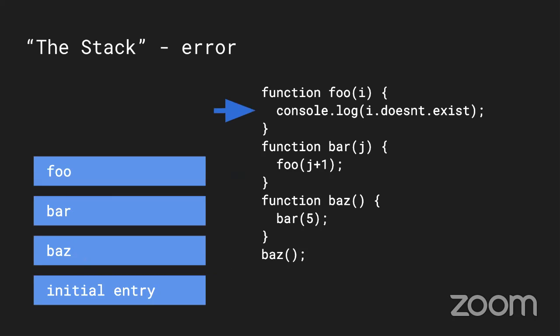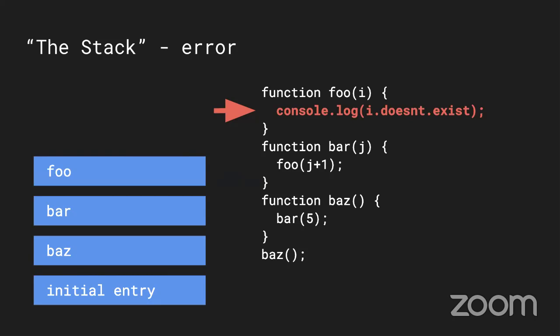Now, we're going to do the same thing. I'm kind of jumping back into the middle here. So imagine we went through all this, and we're back to this line. So we have our stack repopulated here. But now an error is going to happen. Something is going to go wrong inside of this function. And when something goes wrong, this is where the whole stack trace thing comes in.